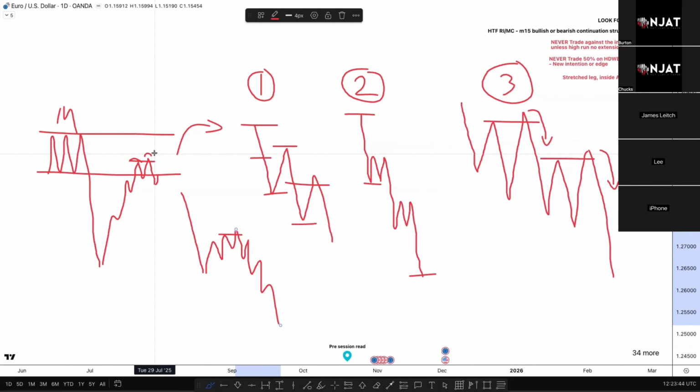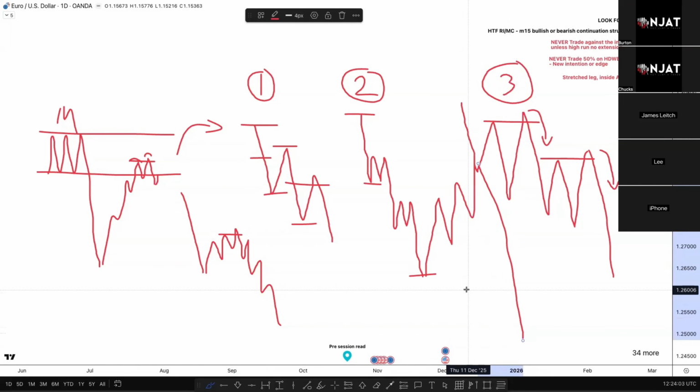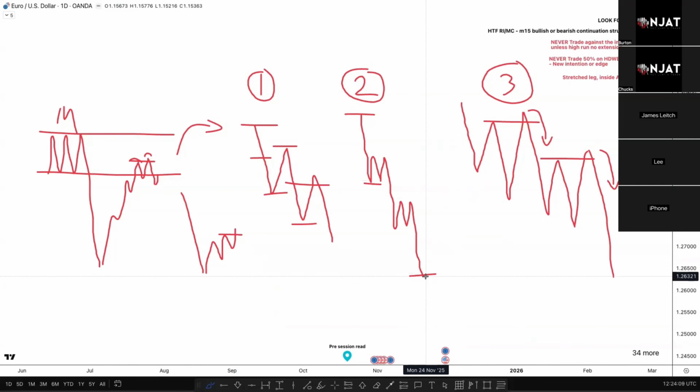Because this is a higher time frame reaction here, it's not just going to be straight trending markets or 1, 2, 3 continuation structures all the time. We're going to see pullbacks. Now, when we do start to see those pullbacks and we start to see those trends in the opposite direction, we know that these pullbacks are just for the greater move that's going to be to the downside. So it's not just about looking to the left every time and trying to trade the top of these moves. We actually need to think about how is price continuing through these highs, right?